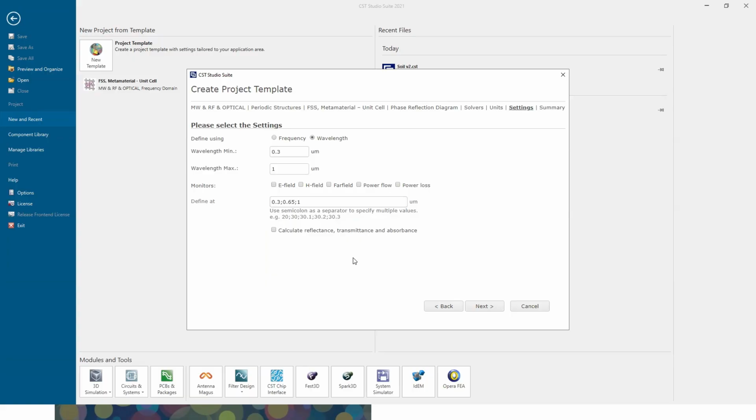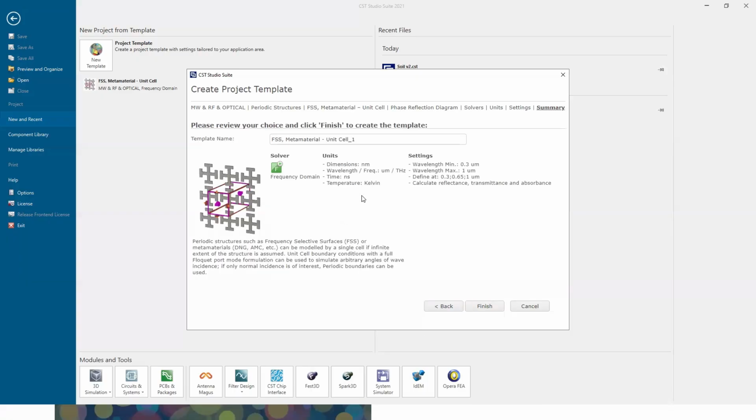So another thing we will do: as we are making a metamaterial absorber, we will need absorbance, and for an absorber we will need transmission and reflection. We can do it later also, but we will do it from the beginning. Okay, let's go to the next.